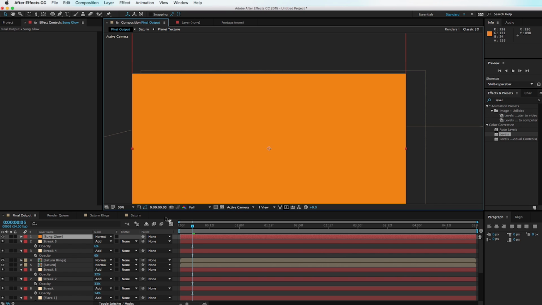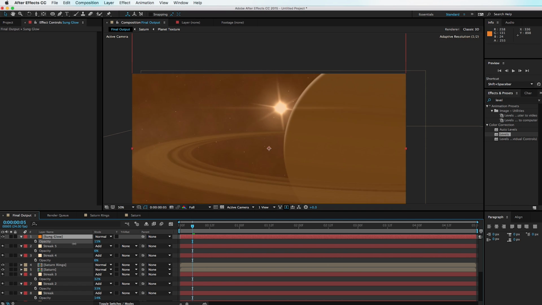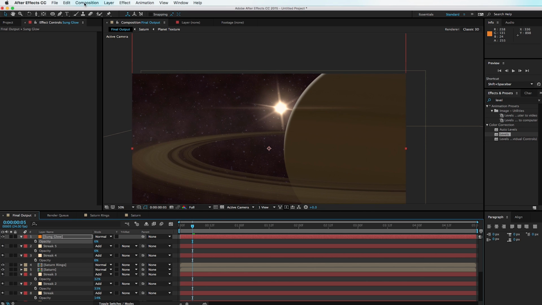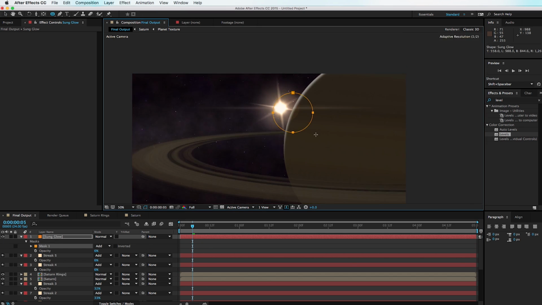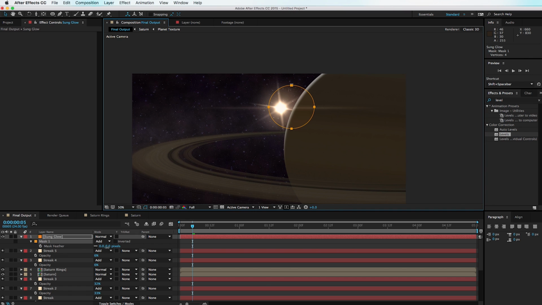So I'm going to hit T for opacity, turn down the opacity, and then we're going to select the ellipse, and I'm going to just kind of make the ellipse about this big, just almost as big as that first flare that we made. I'm going to drag it over to about this portion here, and I'm going to hit F to feather it out. You can just go in and feather it out.